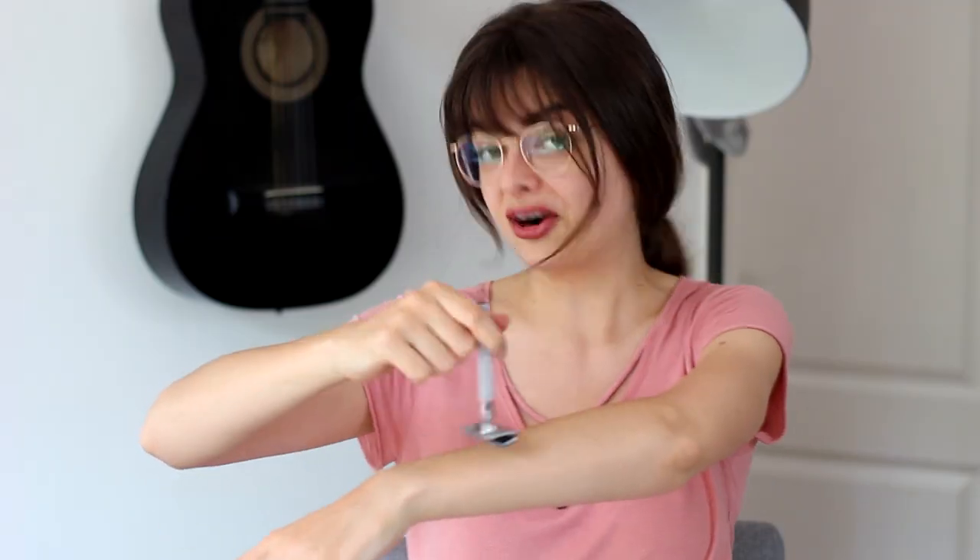What you want to keep in mind when using this is, of course, all the rules that apply with a normal razor - so never go sideways, obviously. Particulars for this one: you preferably want to go in short strokes. Especially when you're doing this the first time, go slow. I cut myself once - just a tiny little cut right on my knee. I'm pretty sure there was a little bump of an ingrown hair there, and that's why I cut myself. It was at the moment I thought 'wow, this is so much easier than I thought' and became reckless and just went at it. So you do want to go carefully and slowly, especially in the beginning when you're figuring out how it works, and use shorter strokes. Every few strokes I just go back to get the hair out, but that's something I did with my old razors as well.